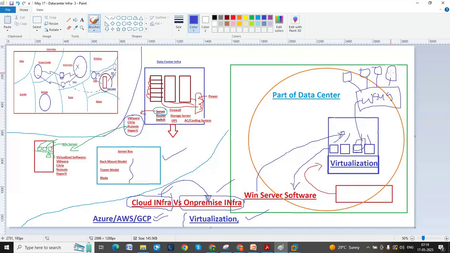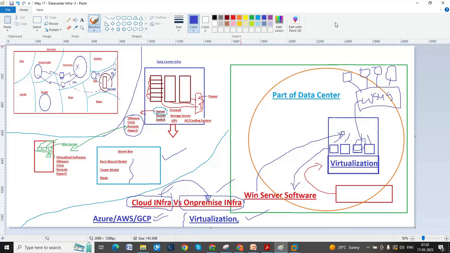Because in the companies, consider a 20-year-old company. 20 years before, they purchased Windows XP machines. They purchased Windows 7 machines. Now, recently, we are using Windows 10 computers. There may be older laptops with older versions of the operating system, and newer versions too. So how do you confirm whether this update is applicable to Windows 7 or Windows XP or Windows 10? They will make a group of computers which are only Windows 7, or only Windows 10 or Windows XP. So they will do testing, then they will push the update at a time.